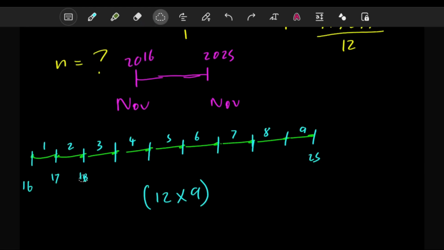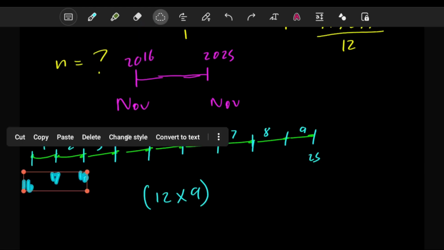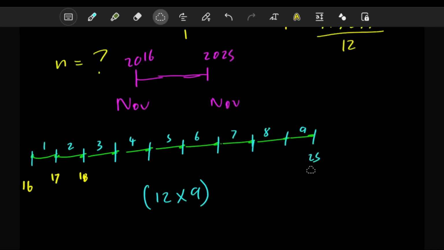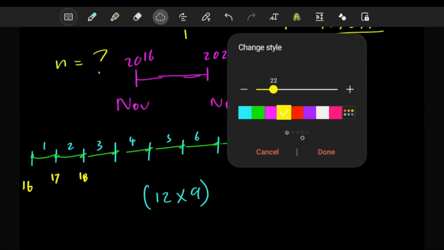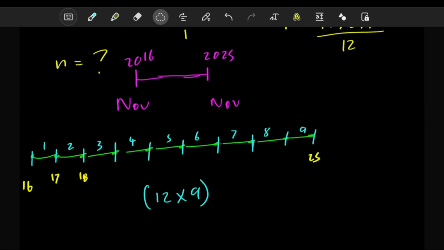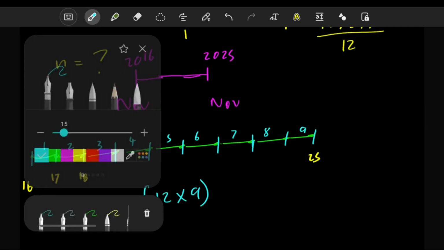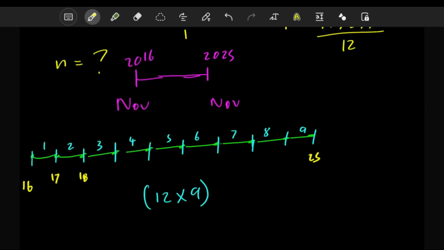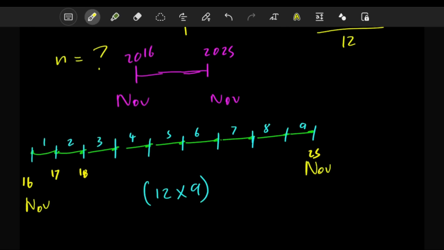Before we worry about the year 2026, let's worry about this portion here first. Let me just color code this differently so that we don't get confused when we look at the PDF file. So between November 2016 and November 2025, let's see how many months those were. Let's basically see how many payments those were.